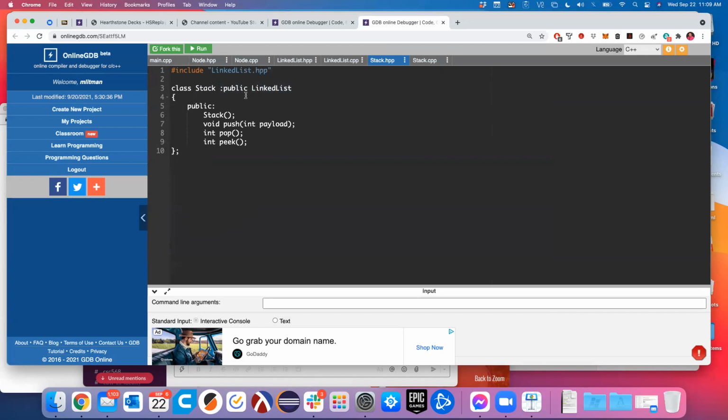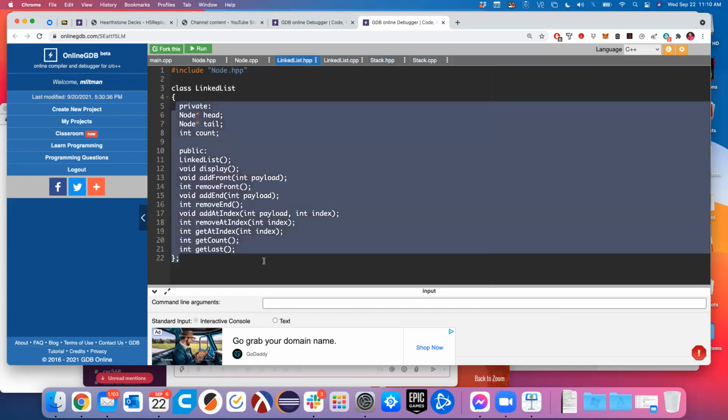This access specifier ahead of this describes how the fields get passed through. So by making this public, anything that is public in linked list, we have access to.